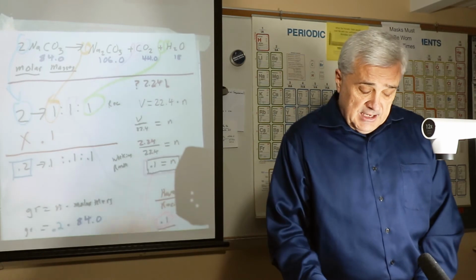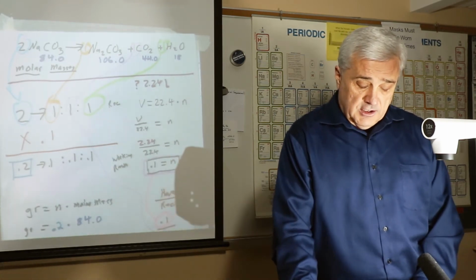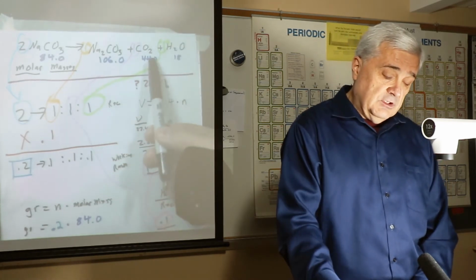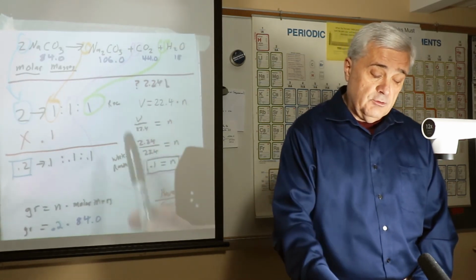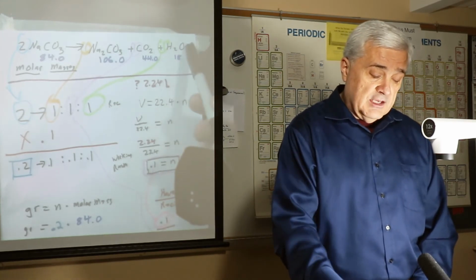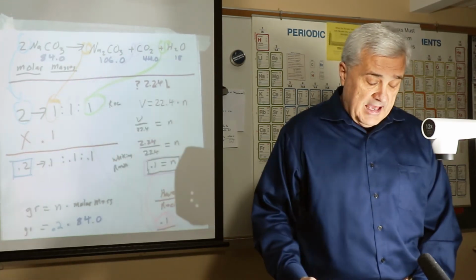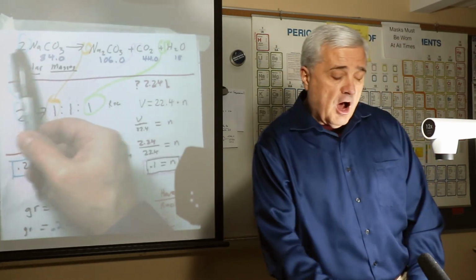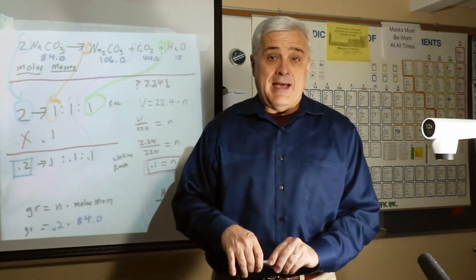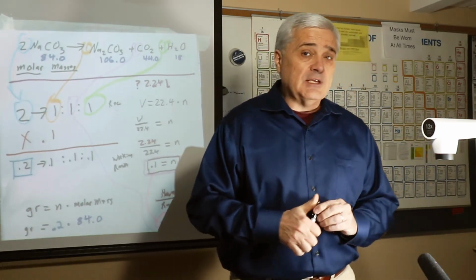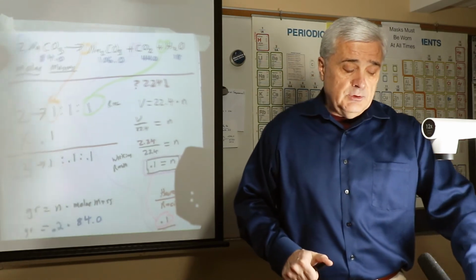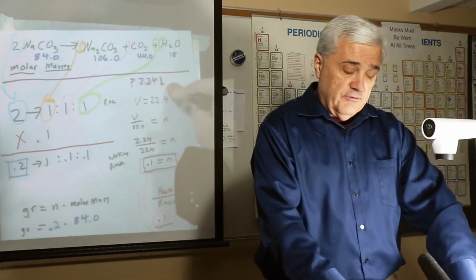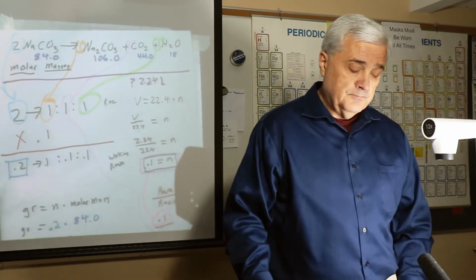Now we could use the same logic for all of the other parts. We could do the 0.1 times the molecular mass of CO2, so we would have 4.4 grams of CO2, 1.8 grams of this, and 10.6 grams of that. So we can take this working ratio, apply it to all the molar masses, and find out what the masses of all the parts are. But our question was, how many grams of this do we need to start with in order to produce this many liters of this, 2.24 liters.